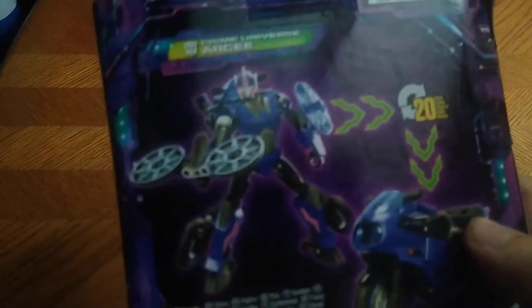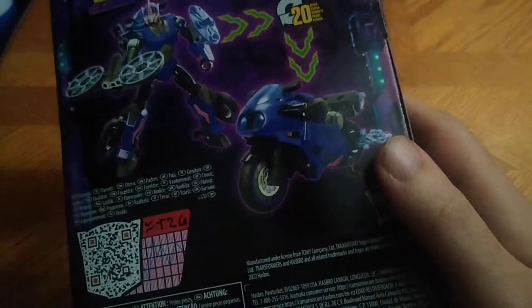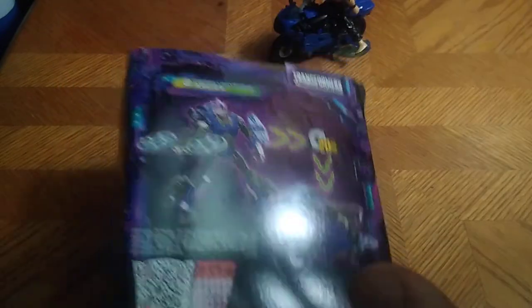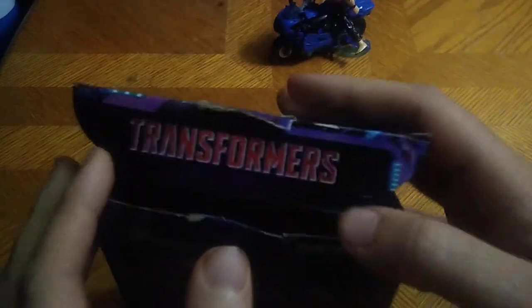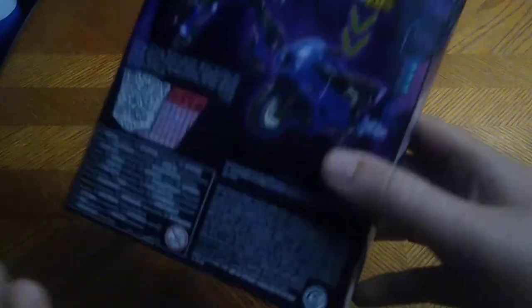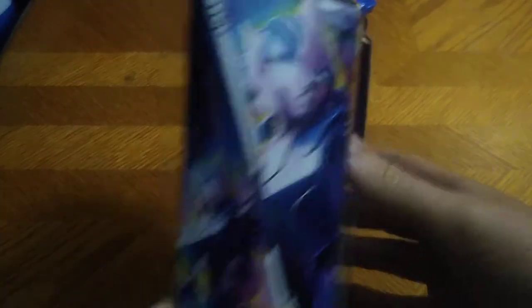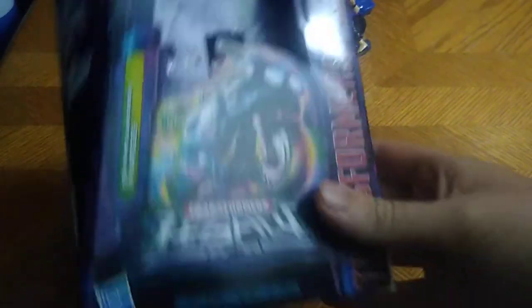Before we look at the figure herself, we're going to look at the packaging — get a nice box artwork of RC in her robot mode and her bike mode. The only problem I had with converting into the motorcycle mode was the legs wouldn't tab in properly, and I had to look at a reviewer's review just to transform it. It was a pain in the neck of a transformation, and that's all I disliked about this figure. They could have done the legs a lot better to go into motorcycle mode. Pain in the neck to transform, but that's the art of the packaging — we got some nice artwork of RC, and she's based on the Transformers Prime RC, so glad they did this figure, hands down. Problem I have is with the bike mode.